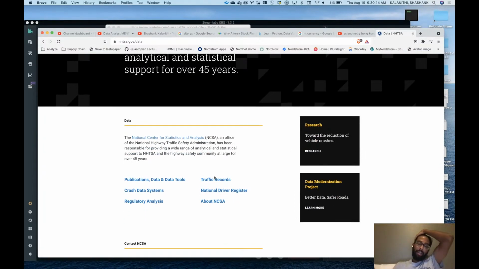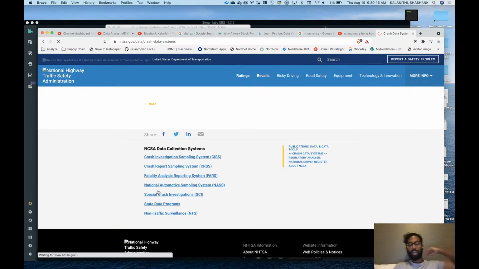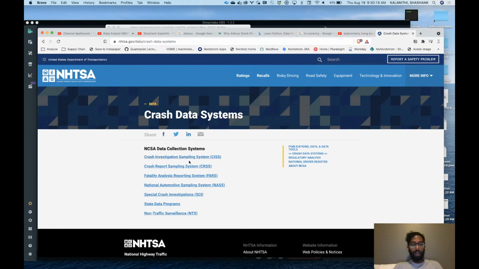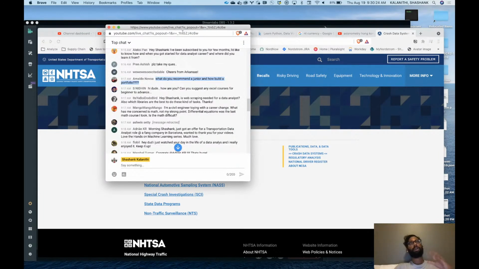Basically I can get crash data over here. Again, I'm interested in cars, and I can pull data from here and then start visualizing it, and start asking yourself questions. For example, what car manufacturer has the safest car? Why do they have the safest car? As you ask yourself more and more questions, you'll automatically create a project out of that. So that's how I would answer your question.